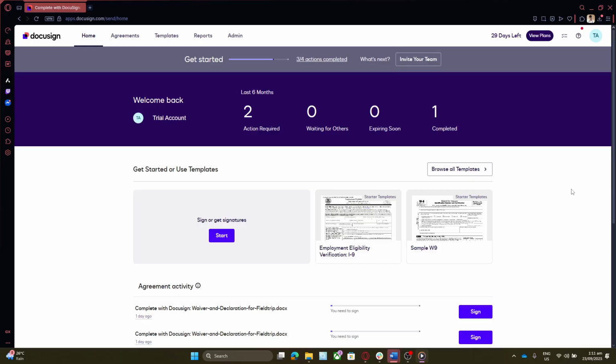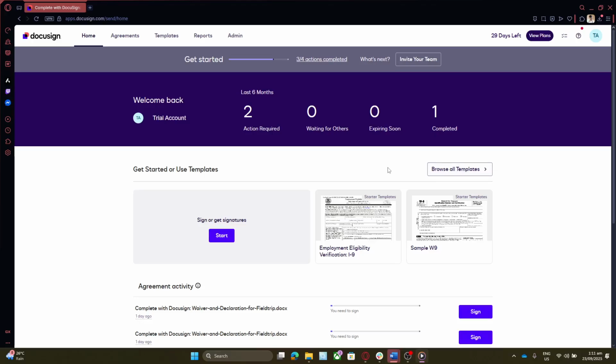and effort. First, let's start by navigating to the DocuSign website. You'll want to head over to their homepage, which you can easily find by searching for DocuSign in your web browser. Once you're there, make sure you're signed into your account. If you don't have an account yet, it's quick and simple to set one up. Being prepared with your account means you're ready to dive right into the template creation process.